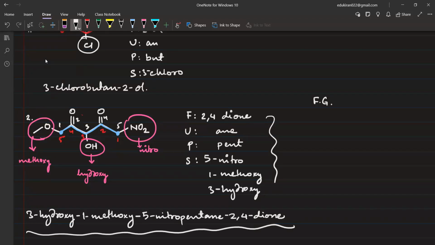So this would be one of the most complicated examples that we would have ever done in 11th standard and the 12th standard. Now in 11th standard, you have more complicated problems when you have to use brackets and all. That is not being used in the 12th standard, so I will not teach that right now. Because when you have substituent inside substituent, so for example, you have something like this 1, 2, 3, 4, 5, and let us suppose you have here one more carbon atom. In this case, this is a substituent, and inside the substituent, you have a substituent. So that case becomes very complicated. You don't even need that. So don't worry about that. You will take only those which are useful in the 12th standard.